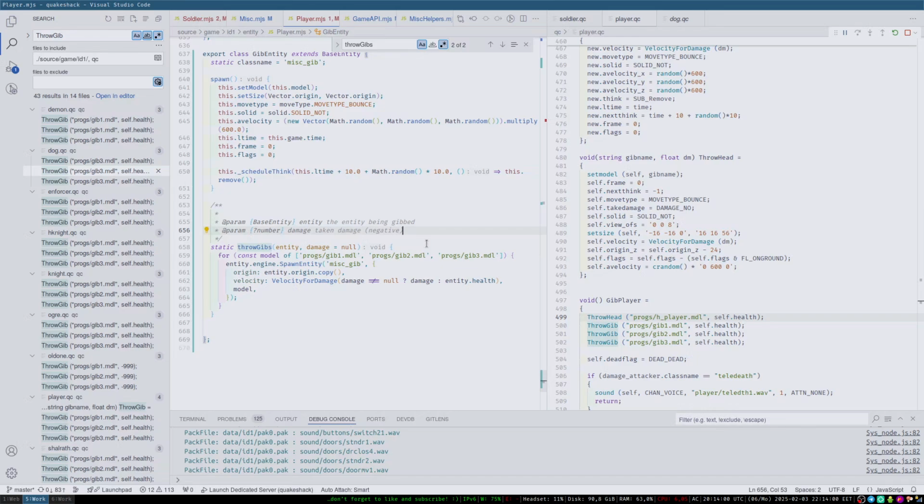Bam. Chip entity. We need head model. Let's check if they're always next to each other.